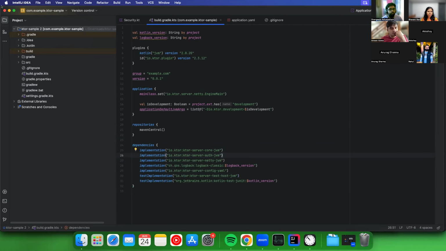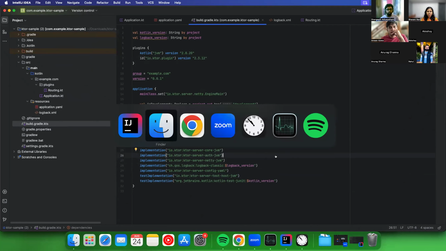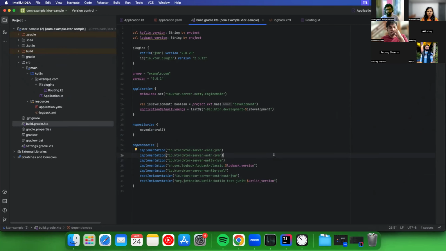Take this dependency, for example, the auth one, which is not here. Once you add the dependency, I think it'll try to build, download the whole dependency that you need, and keep it ready.